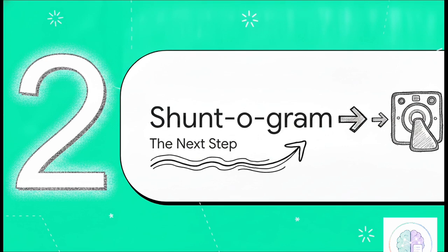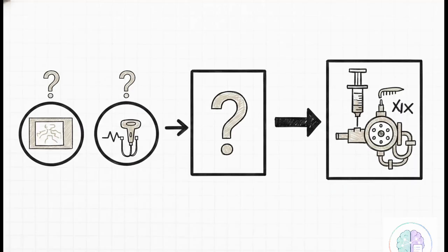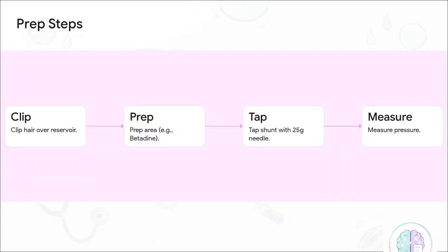This is what we do when basic imaging just doesn't give us the answers. To be clear, you only escalate to a shuntogram when every other radiographic method we just talked about leaves you hanging. It's a more invasive test, so it's strictly reserved for when shunt function simply cannot be reliably confirmed any other way. Now, prepping for this procedure has to be incredibly methodical to prevent complications.